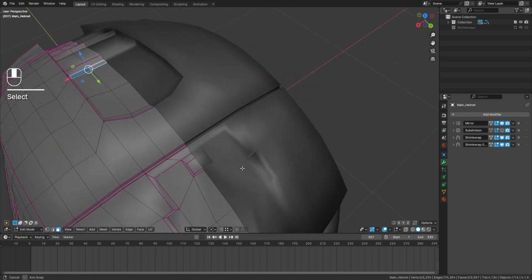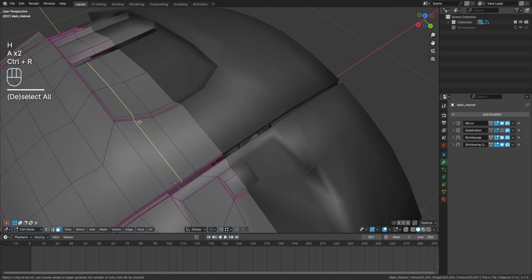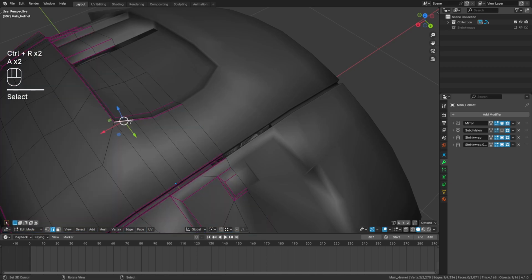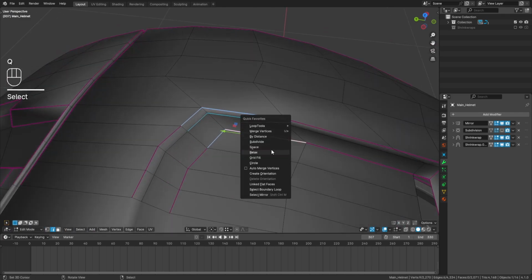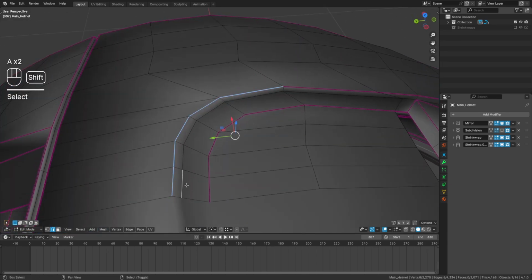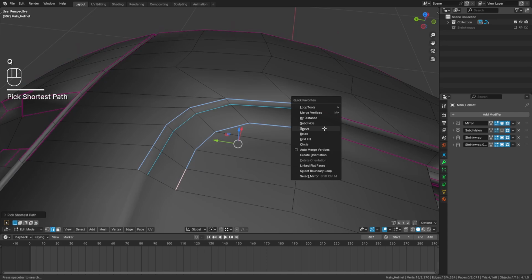So just going into face select here, we're just going to go ahead and hide a handful just to isolate this loop that we're going to add in. And we'll just do that so we don't need to worry about the loop running through the greater length of our mesh. And we can just start to smooth this out using a relax operation here with our loop tools add-on. We can just do that for the rest of them as well, just to even everything out.